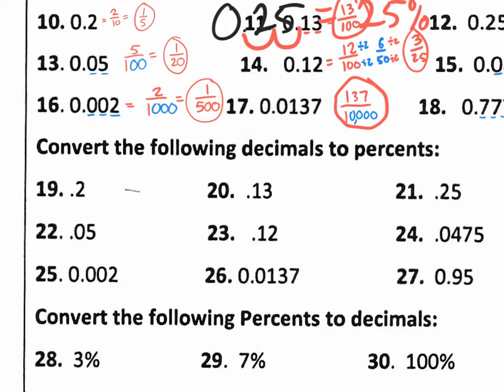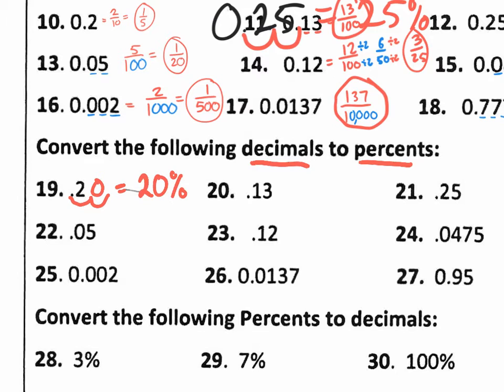So if it's a decimal, I need to convert it to a percent. Now let's think about this. This is 0.2. Is that close to one whole? Not really. It's closer to 0 than 1. So if I convert it to a percent, which way am I going to move the decimal? So what do I end up with? 2 with this extra 0. So that's 20%. 20% is hardly anything. It's pretty close to nothing. So you're just moving the decimal over 2 to the right when you're going from a decimal to a percent.